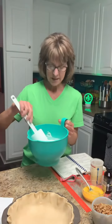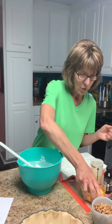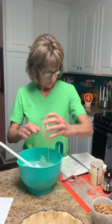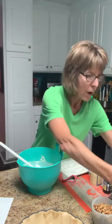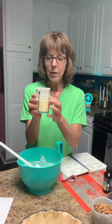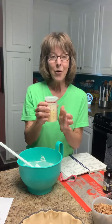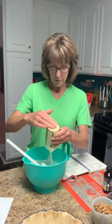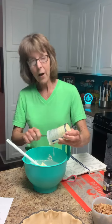So far I've only mixed one half cup of flour and one cup of sugar per the recipe. The next step is to add two eggs beaten, so I have those cracked and I'll add them in, along with one stick of butter melted but not hot. I always like to lay my butter out and let it get room temperature. I've melted it and it's been sitting here cooling a little bit — I've got one cup of soft but cool melted butter. Hot butter would cook those eggs if you poured it right on, and you don't want to do that.